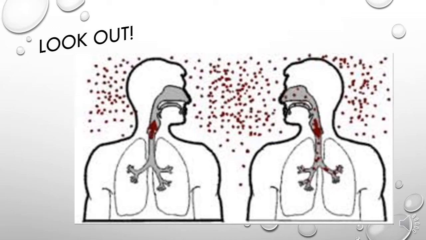It's very similar. We might actually see a decrease in TB spread, perhaps, with so many people wearing masks. But you can see the patient on the right would have TB. They cough it. It's out in the air. The droplets are moving, carried by wind, carried by force, whatever it might be. And the next person would inhale that and then become infected as well.